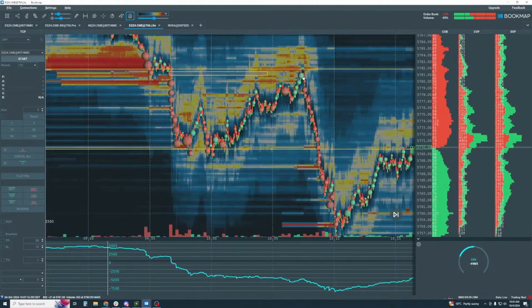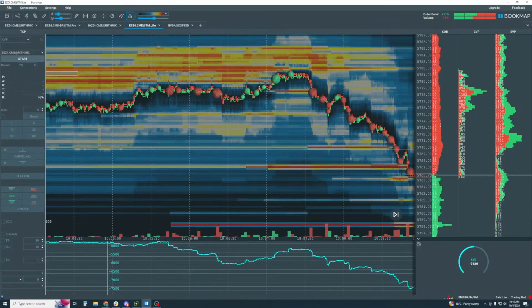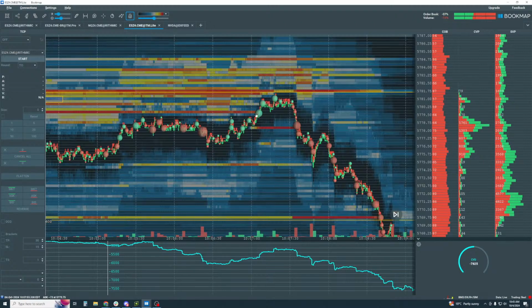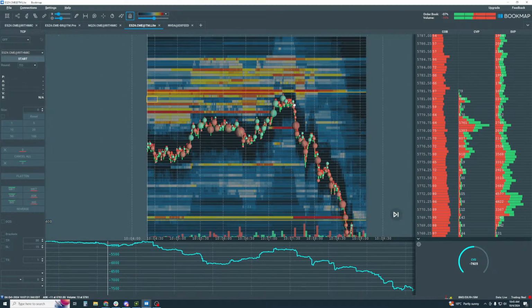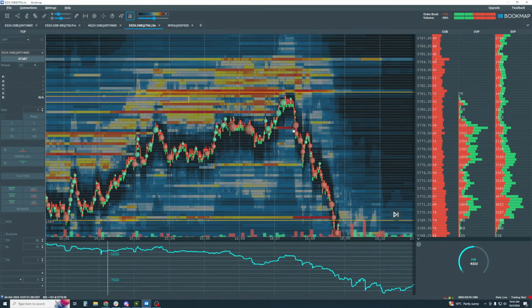Retest, and then what do we see up here? Well, high liquidity trades here, a little bit here, doesn't quite get there, and the sellers come back in. And again in here, it goes right into this high liquidity and through it, but back down to this level, and then the bounce.